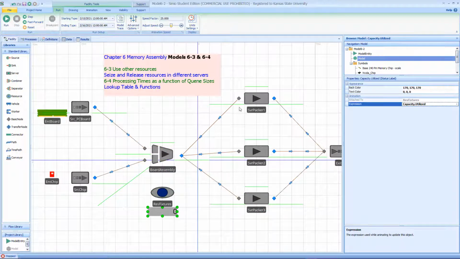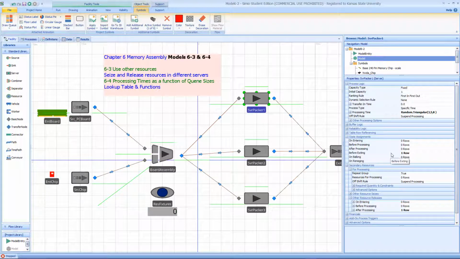Next, we're going to say that the Packer and worker decide their processing efficiency based on the number of parts in the queue. So I need to come up with a discrete type of process. Especially with human laborers, if there's nothing waiting in a queue, they work slowly. But once there are parts waiting in the queue to be processed, they gradually increase their speed. So let's see how we do this.